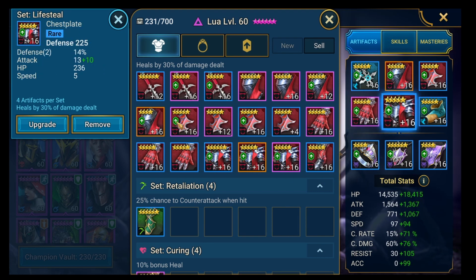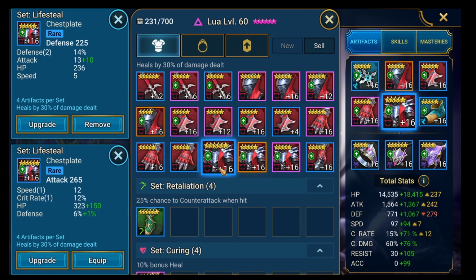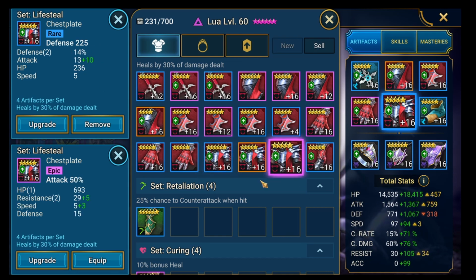Yeah, just got to look at these pieces. If you're watching this now and thinking, what's bad about this? 225 defense when it's rolled to maximum. That's a 5-star piece. If you had a 5-star piece of percentage defense, that would give you 50% of your base stat, which on this person, and she's got really, really low base stat defense, that would be close to 385 defense. Almost 160 more defense than this one, and that's on somebody that's got really, really low base defense. So it's so rarely the right thing to do.